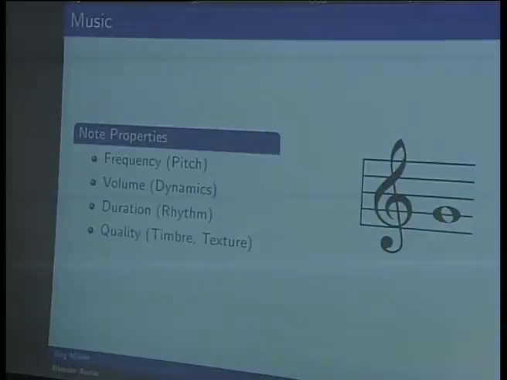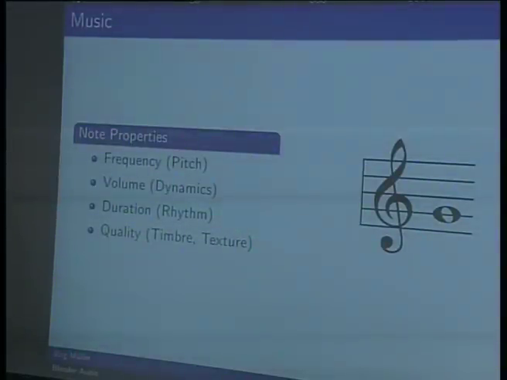And then we're coming to music. For music, people are using notes, and that's probably what you can compare to pixels in graphics. Every note has a pitch, so how high the pitch is, which kind of compares to the color. The volume, which is used for dynamics, you can compare to the value. So if you have the hue, saturation, value color model, then frequency would be the hue, and volume would be the value. Then the duration is also important.